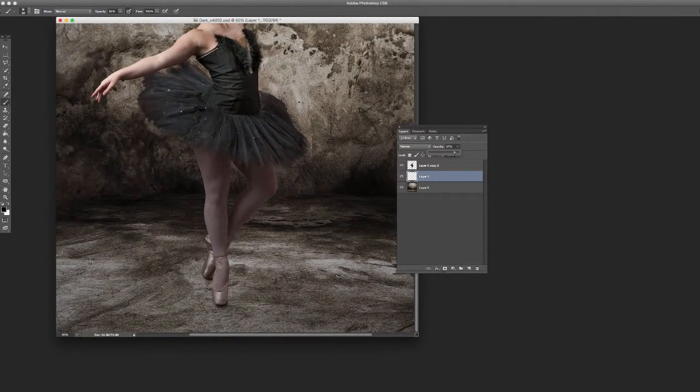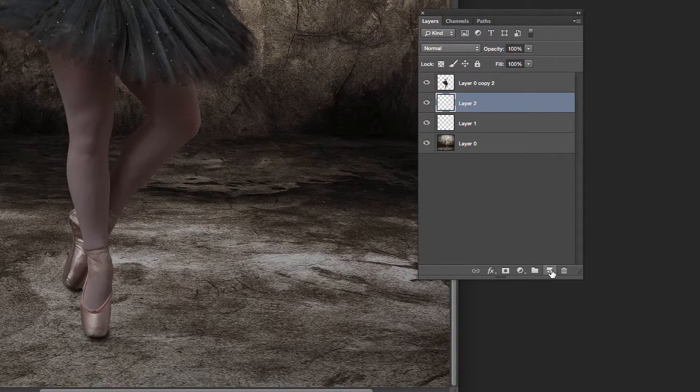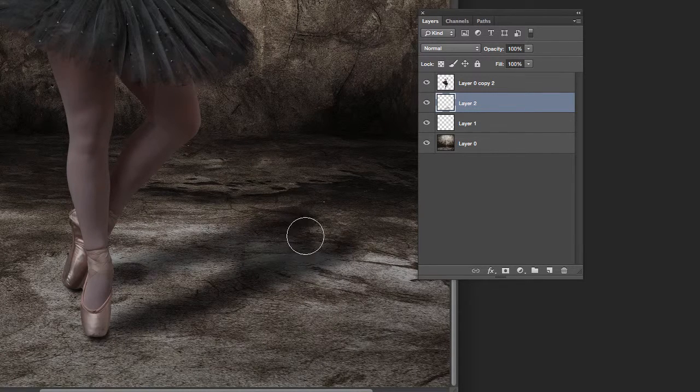What I usually do next is I try and think in my head, with how she is, where the basic lines are going to go. I mean, this leg's going to be casting a shadow up here. This leg's going to be doing one that way. We'll eventually get to the skirt up here, but I know my basic outline. So with this next one, I'm going to make another layer, layer 2, with a little bit bigger brush, and I'm just going to draw where I think the base of this shadow is going. I think the leg shadow would go out that way. I think this leg would cast a shadow out that way. Of course, they'd blend together where her body meets. Something like that.